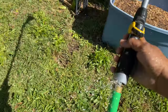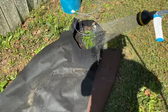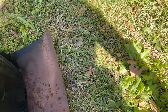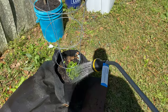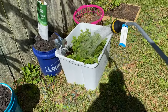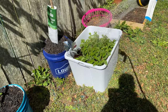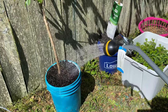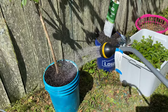I got to hurry up, I got to go sit down. I can't do them, I'm out. These don't look like they did well, they're trying. I'm going to have to bring them in tonight. The other peppers did fine, but my candy canes, they look a little droopy. Kale's looking good.